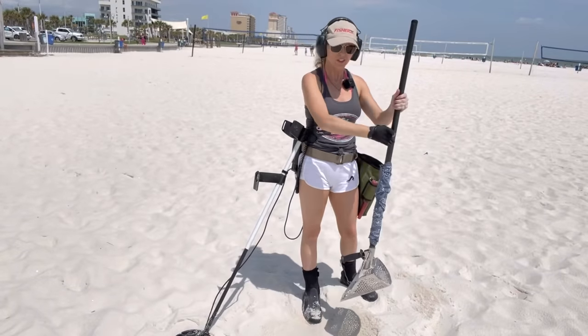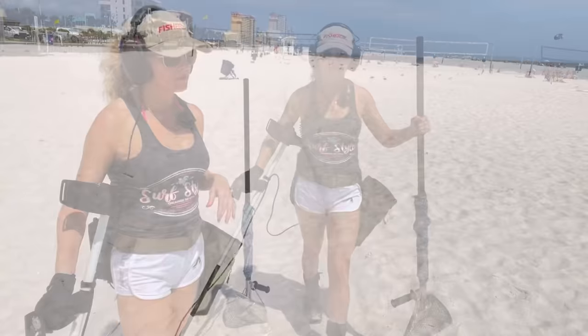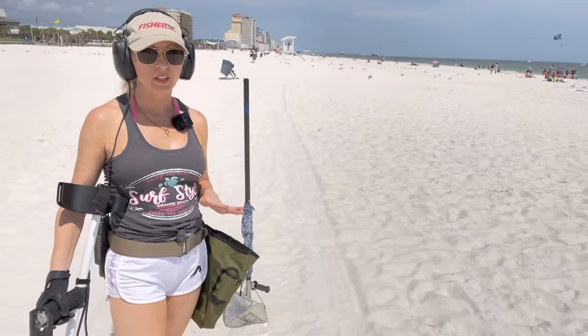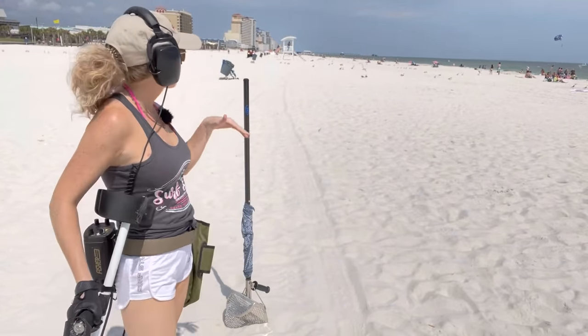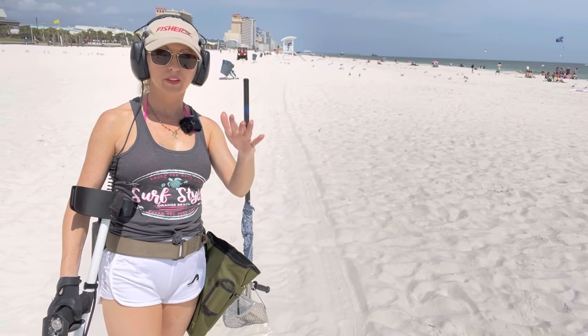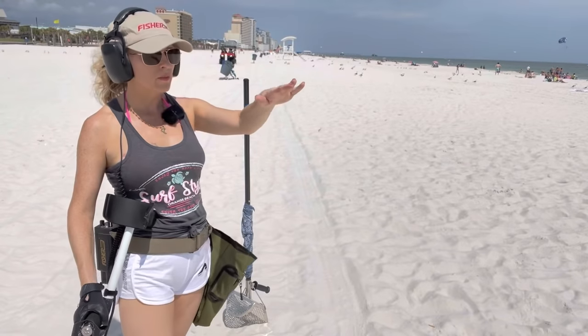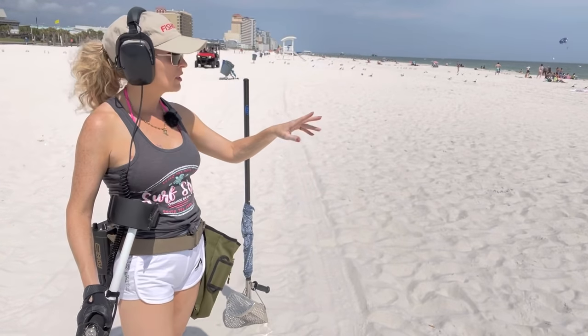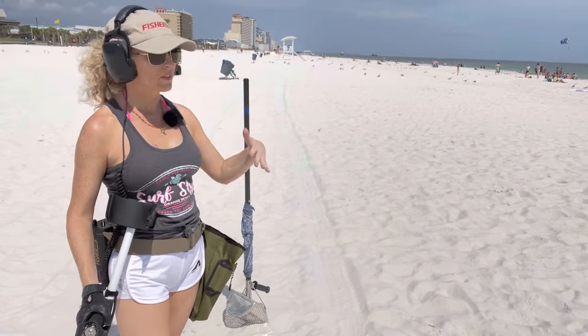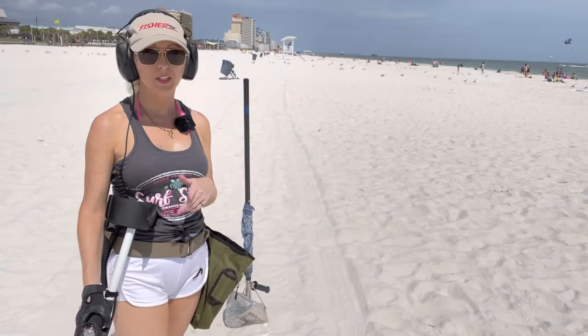Okay, we'll eventually get over there to those volleyball courts and get going. So the volleyball courts were very, very clean. And what I noticed is there's almost like two towel lines here. There's this line where people have their umbrellas, their rentals, that goes through here, and then you have the main towel line down closer to the beach. But there's a section here of the upper towel line where there's not anybody sitting, so I thought we would go ahead and hit it.